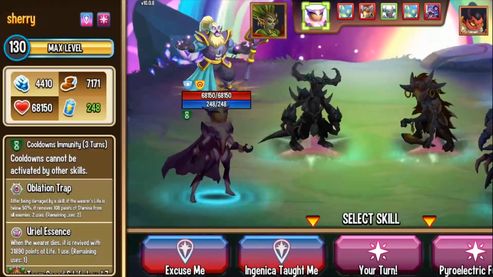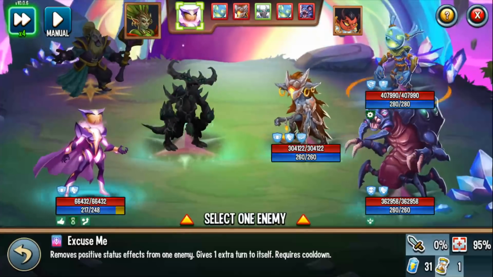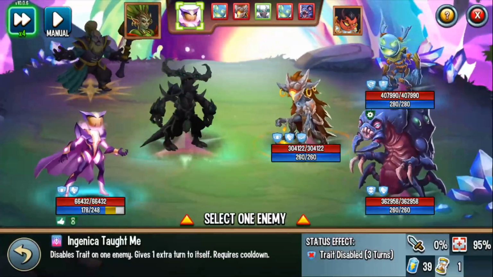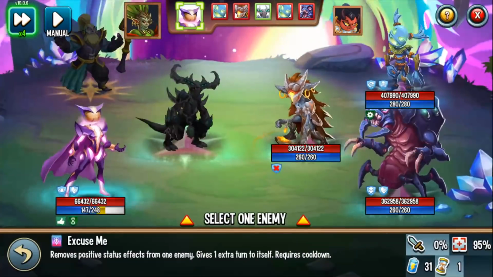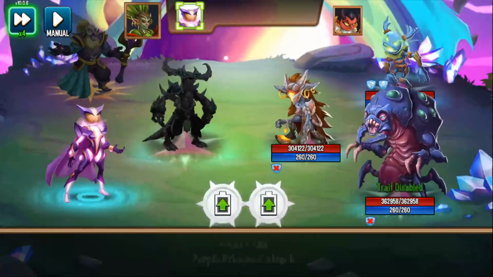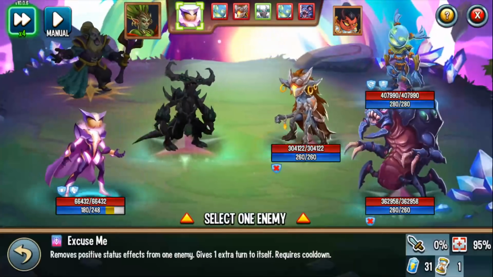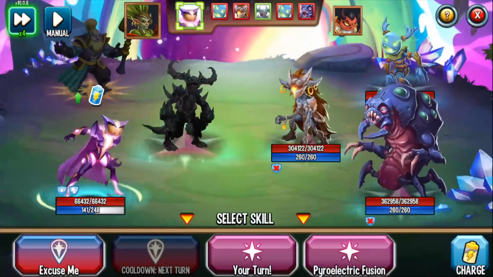Given this team right here where I'm going to do dots, dots, and dots, this actually makes sense. So I'm going to go ahead and do Excuse Me to get rid of Megatons. Angelica Taught Me, which is hit Tabora. There we go. Let's just get rid of that. And then Angelica Taught Me, let's get rid of the trait on you. My relic's kicking in. Now I target anyone, it doesn't even matter. And then I trait disable, and just like that, they are all trait disabled.